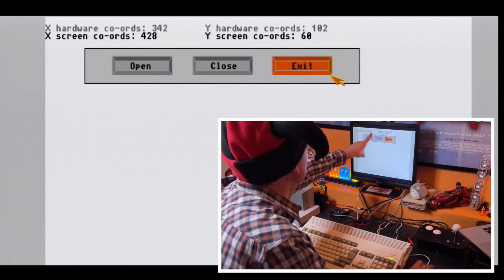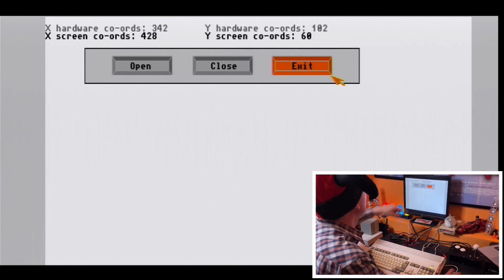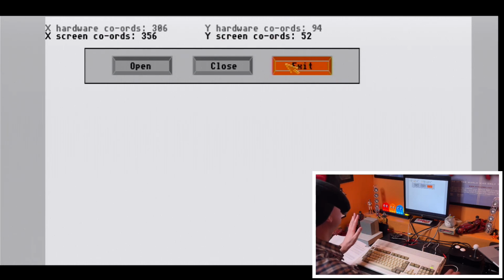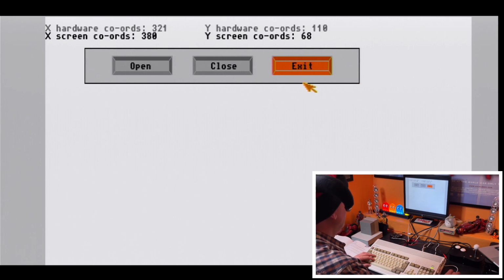So I've kept my coordinates still shown on the screen because I need them to work out where I'm going to set my zones. See, useful little utilities like this, have them running while you're coding. There's nothing wrong with that. If it helps you get the job done and saves you a lot of angst, go for it, because this stuff can easily be hidden later. Right, now we can get on with doing some actions on here and controlling what's going to happen next.